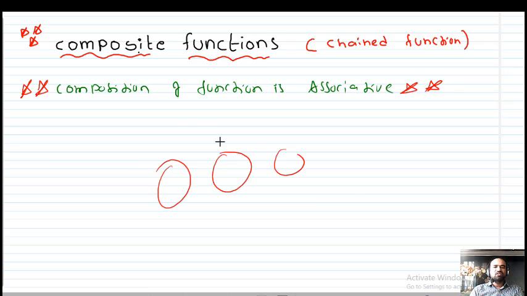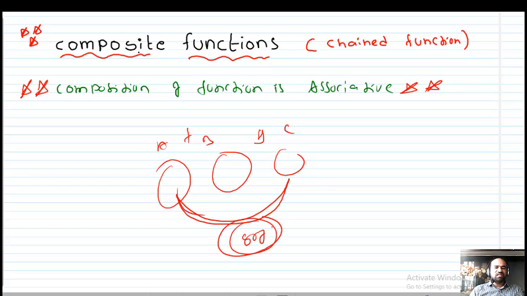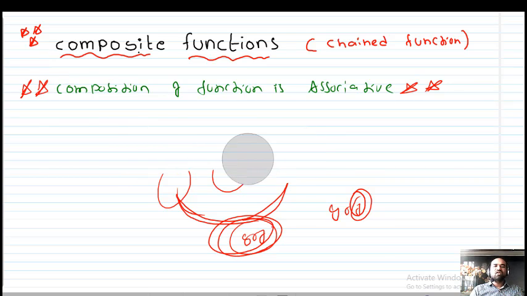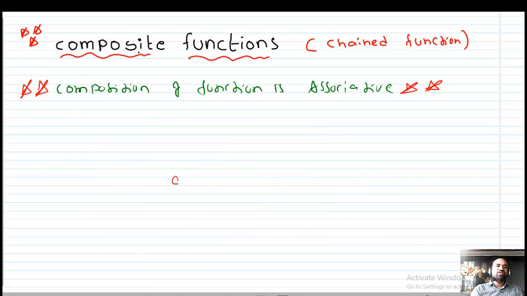In the last class we observed that if f is a function from A to B, and g is a function from B to C, there exists a new function from A to C, that is called g circle f. This is called the composite function, the composite of f and g. To operate g circle f of x, you can write g of f of x. First the f function is performed, after that the g function. So you observe that composite functions won't satisfy the commutative property, and some problems based on that concept.